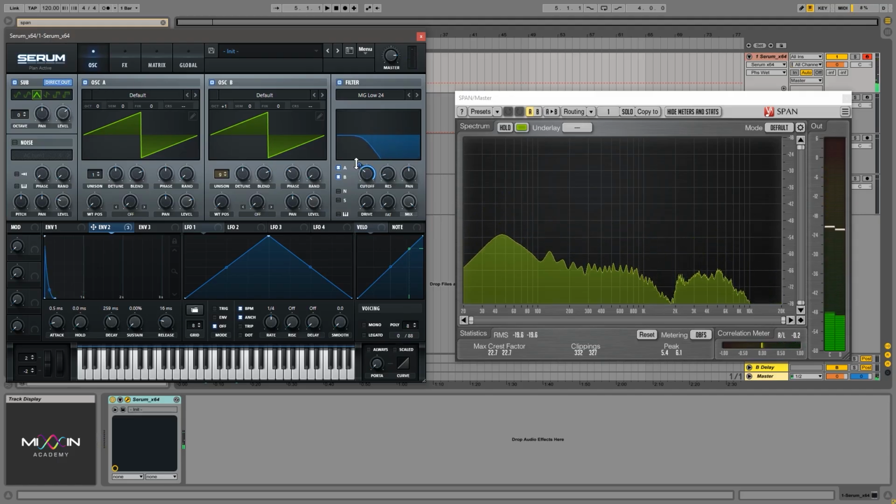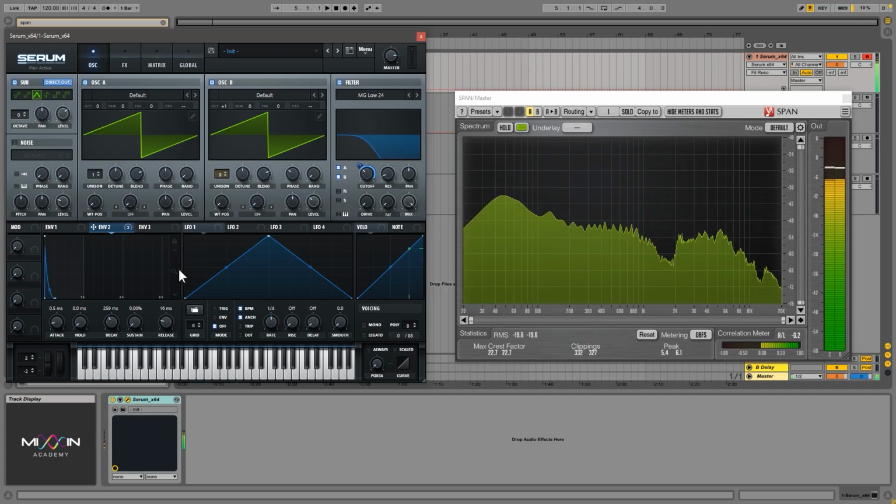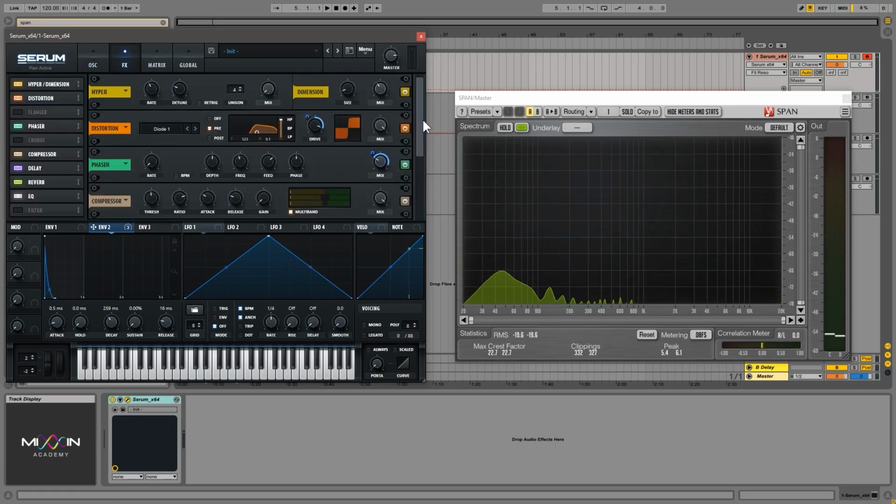I like that even better, with the filter more open, just like that. I like that a lot. Let's see what else we could do to actually make this sound more stereo. So let's say this size. Maybe we could up the size on the initial transient to make the illusion of the sound being grander, bigger.